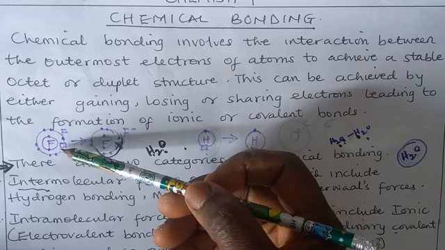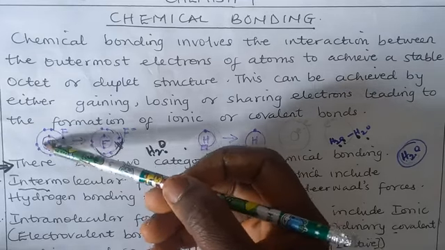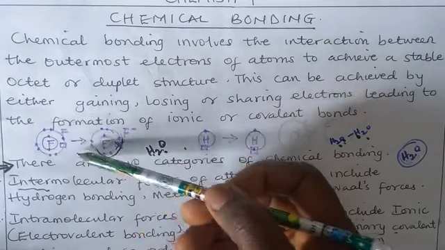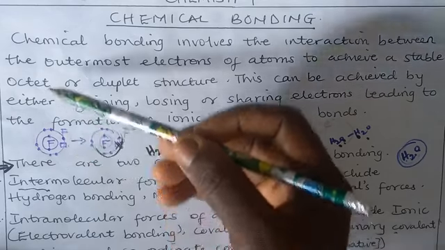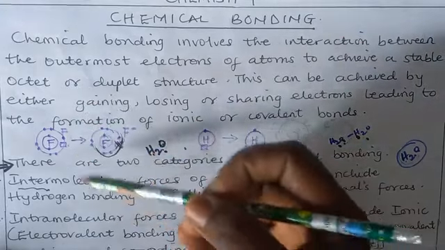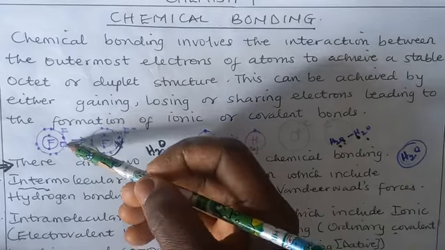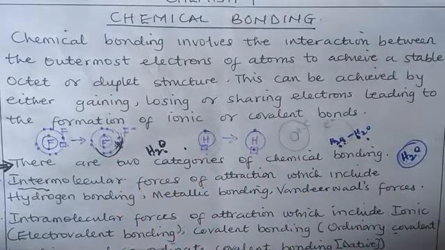While fluorine, on the other hand, with atomic number of 9, has 2 on the first shell, 7 on the second shell, in need of 1 more to make it 8 in the outer shell to complete the octet structure. So fluorine can combine with another fluorine or with other elements to make a stable octet structure.